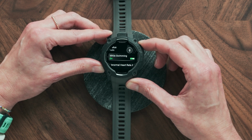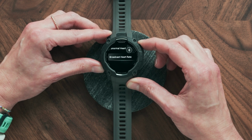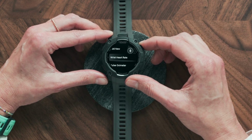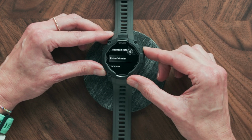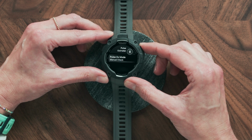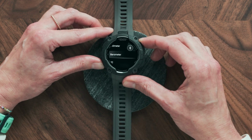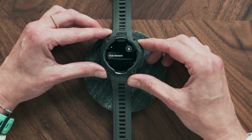There's different features that you can use while you're swimming. If you want to be alerted if you have an abnormal heart rate, broadcasting heart rate. So there's lots of different things you can do here, which is great depending on what activity you're doing and if you're on a workout machine that you want to broadcast your heart rate to. So we can look at pulse ox, which is something else you can customize. You can look here and do it manually, or you can set it to check your pulse ox at certain times of the day. We've got your compass, which we looked at earlier, altimeter, barometer, club sensors. If you're a golfer, this is where you can add your club sensors.